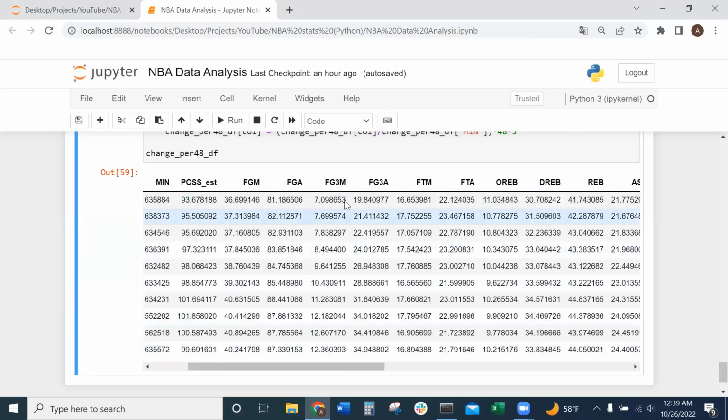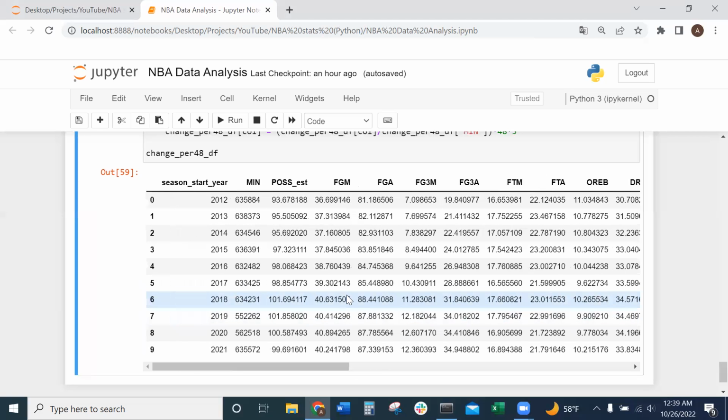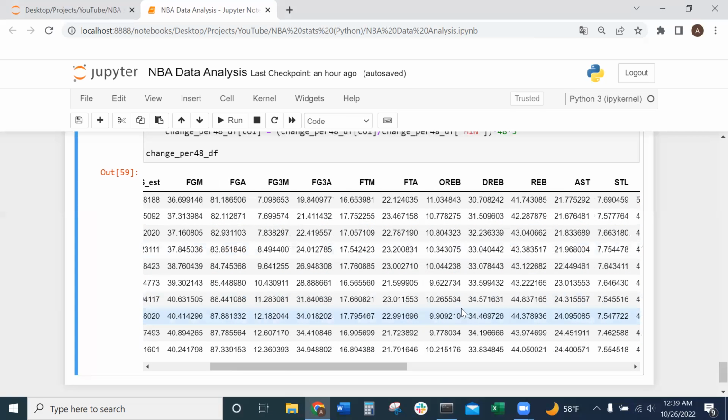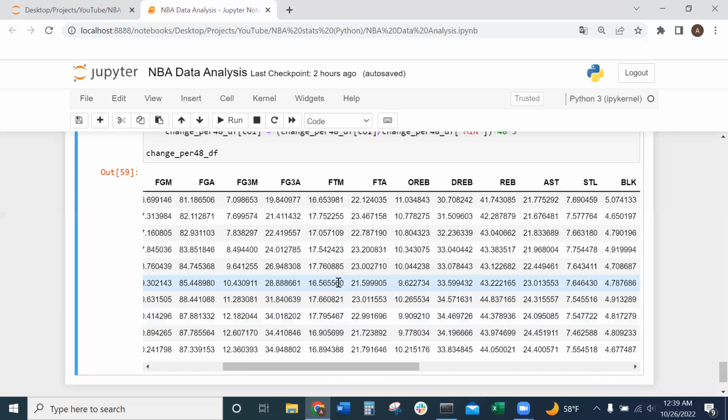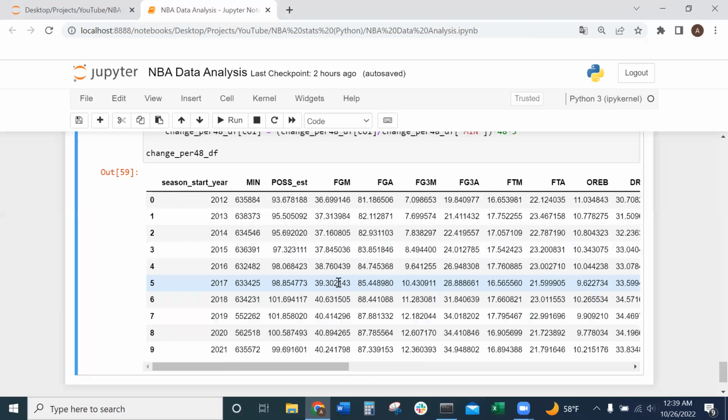So definitely 3-pointers. This is probably going to be our most notable change, the explosion of the 3-pointer in the NBA. You also see that possessions per game have gone up as well. So the pace of play is increasing. And in a second, we're going to do the same analysis, but per 100 possessions instead. And that'll be just kind of the truest measure of change because we have it scaled per possession.